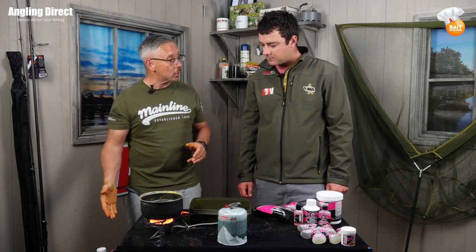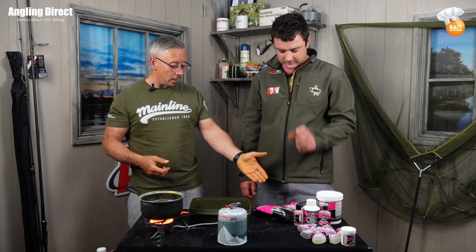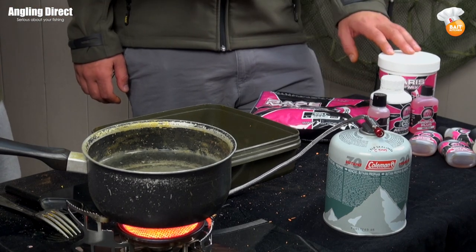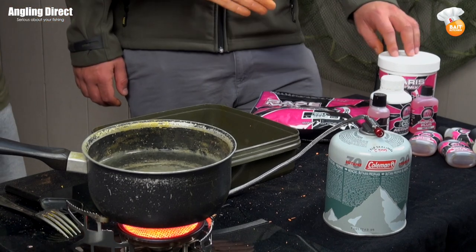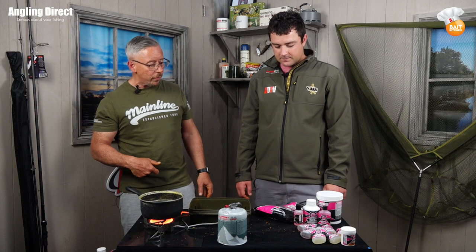Yep. We go for the eggs, obviously, straight away. One egg mix, it's going to be our binder. We're going to use a base mix, in this case a cell. Yep. We're going to use a pop-up mix, which is what we're going to need to create this wafter hook bait effect. And, of course, we need the cell activator, which goes in the liquid. No worries. I believe you've thrown a couple of curveballs.